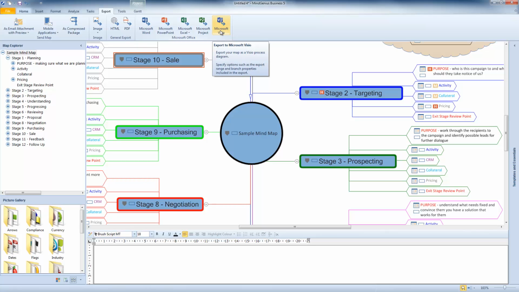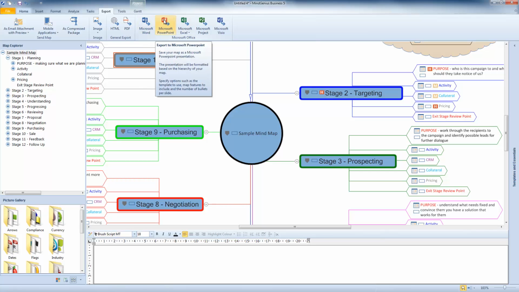Some of the other information that we're able to export to is Excel. So you can export key information to Excel, which will give you a Gantt view chart if you want. For PowerPoint, so you can export this to PowerPoint if you wish to.